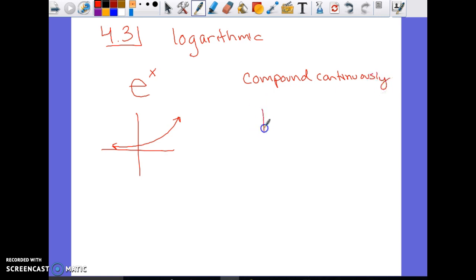Okay, and there's a formula for this, and it's P times e to the rt. And it kind of rhymes a little bit. P times e to the rt if you want to compound continuously. So you can dance to that if you want, or you can just use that to remember it, whatever floats your boat. So same thing, you've got principal, e is just e, rate, and time. Any of the word problems that you've been working with that say compound quarterly, that means 4 times. Compound continuously just means over and over again.